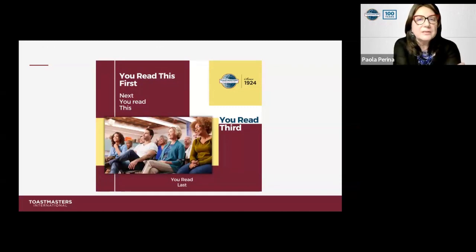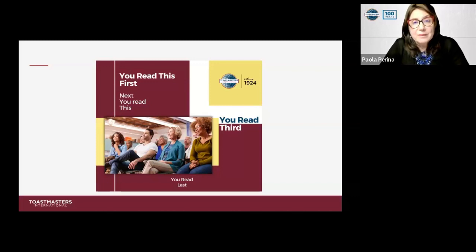Please take a second, read this. Chances are that you read it in the order that I have provided. So you start reading at the top, you read this first, then you move down to the next, and then to the right, and then down to the bottom. Some of you might have chosen a different order, but on average, this is how people will read this. We are going to go into the reading patterns in a moment, but for now, please just trust me and believe in me. This is how people would, on average, read this poster.